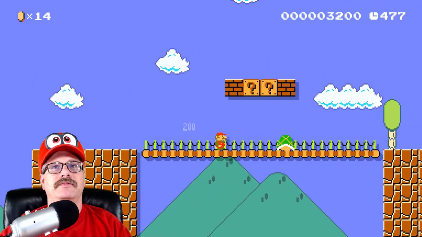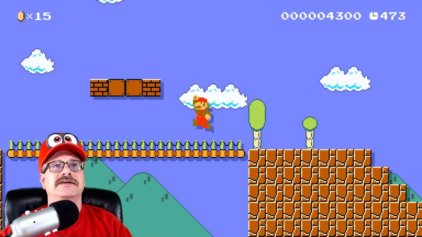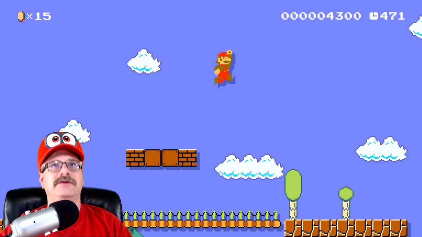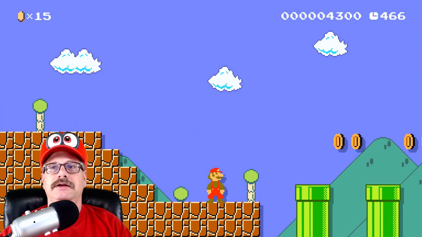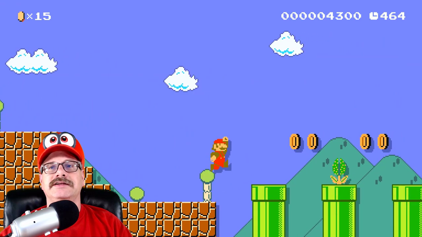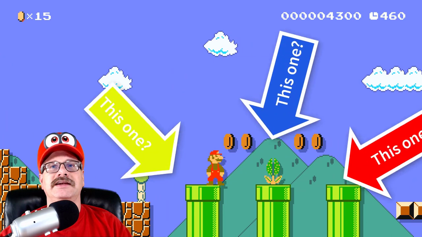Okay. Short and easy. It says short and easy. All right, so let's look up here. Is there anything up here? No? Okay. All right. Oh, I know what it is. I know what it is. All right, so easy, easy. You got to probably go down one of these.